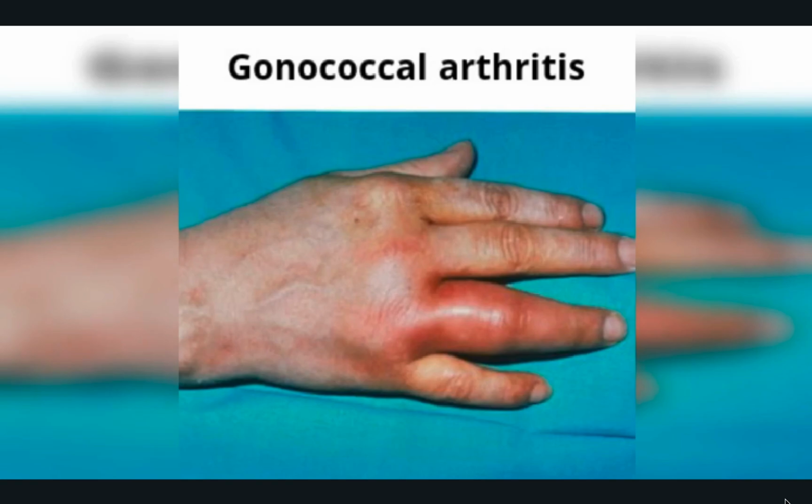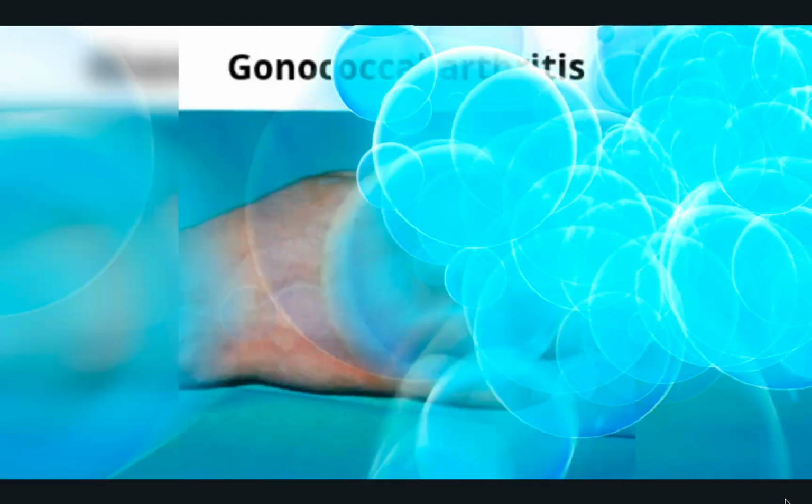Untreated gonococcal arthritis can lead to the following complications. Infertility in men. Infertility in females. Increased risk of getting infected with other sexually transmitted diseases. Infections can spread from joints to other parts of the body like the eyes, rectum or throat. Babies born to mothers who are infected with gonorrhea at the time of birth can develop blindness, sores on the scalp, and some other infections too.